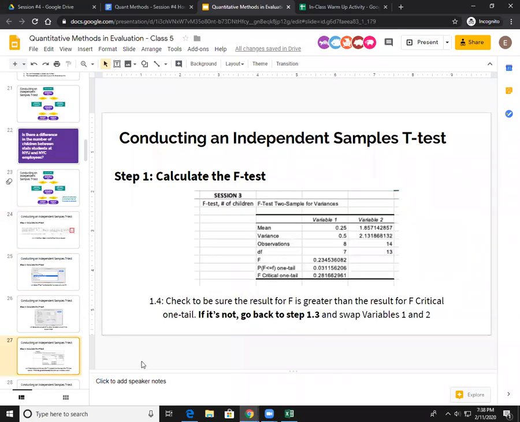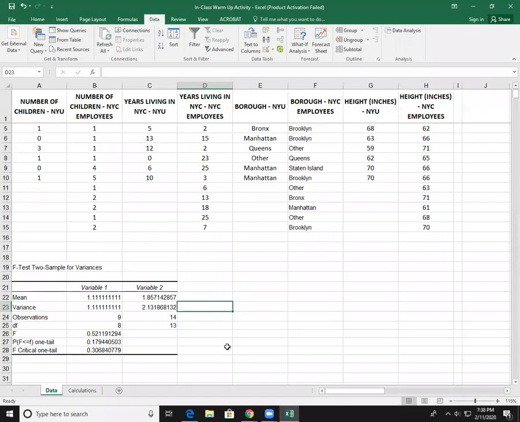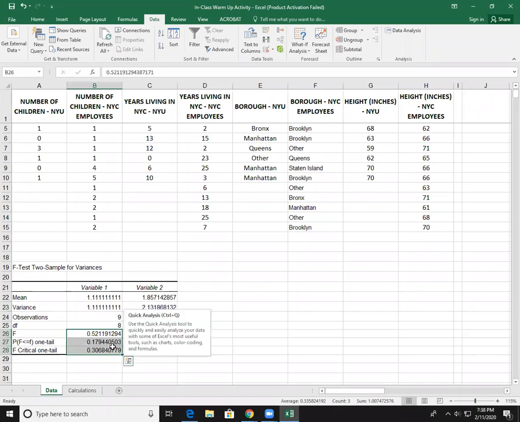Yeah, slide 27. So we want to make sure that F is greater than the result for F critical one-tail. It is. Perfect. So we don't need to do another step. So now it's time to read our p-value.